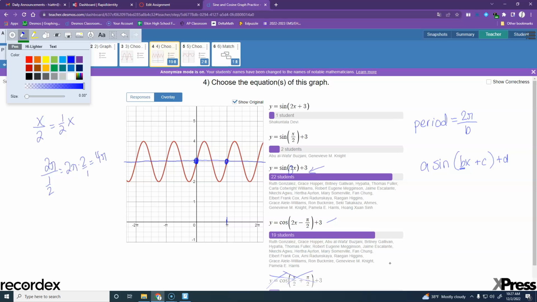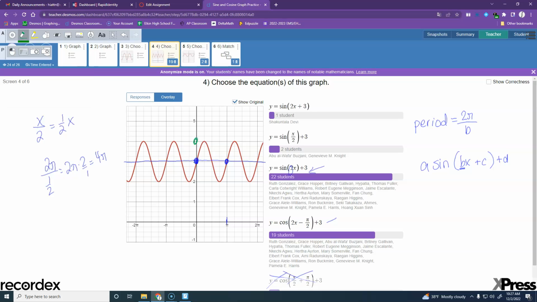Cosine, if I use a different color here for cosine, would normally have a y-intercept at the maximum point, right? So I need to move this to the right. How far? It's just this little block. This way over here is pi. There are 4 blocks, 1, 2, 3, 4, that get me to pi. So this would be pi over 4. Does this have a phase shift of pi over 4? Yes. It doesn't look like it does, but it does, right?